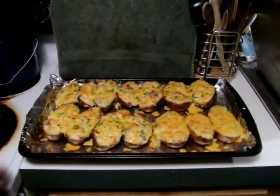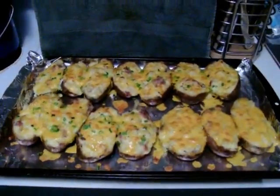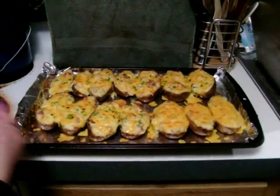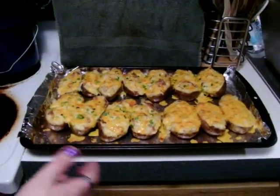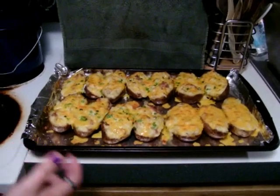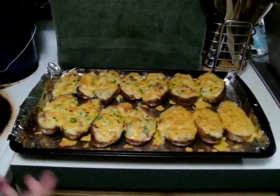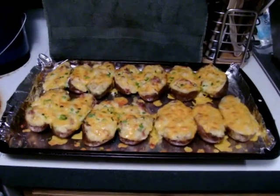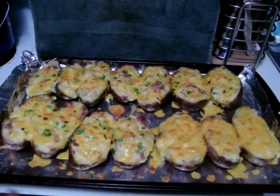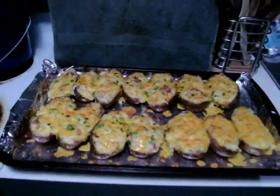This is our finished product. Under the broiler, we've got a nice brown on the cheese and a nice brown on the green onion — it looks really, really good. There is your twice-baked potato. This isn't an exact science — you can use more bacon, more sour cream, more milk, or more cheese depending on how you like it. All this is is a really vamped-up loaded baked potato. Play with it and do whatever you like. You can see why we put the chives on top as a garnish — one person doesn't like green onions, so we left his with just cheese. And there you have it, twice-baked potatoes.